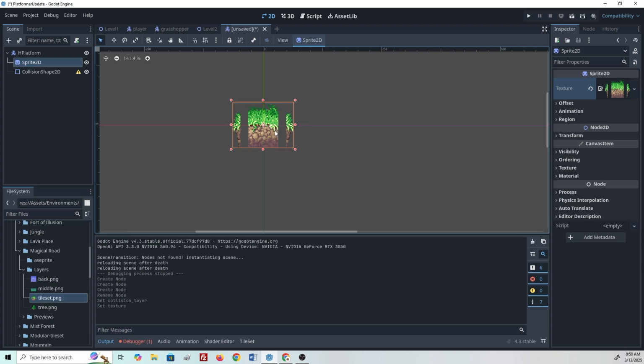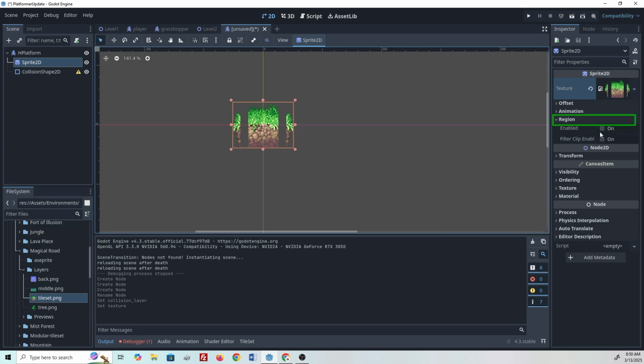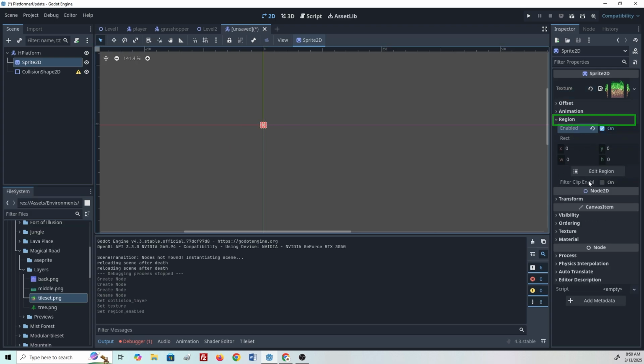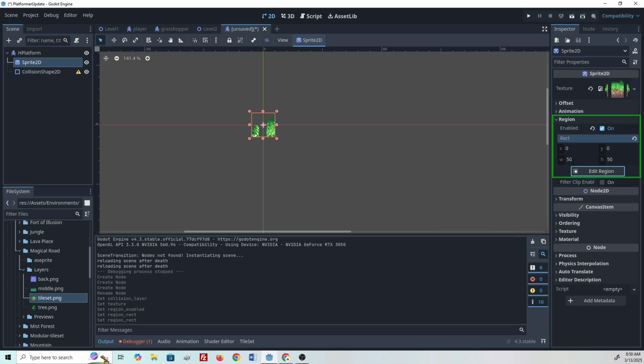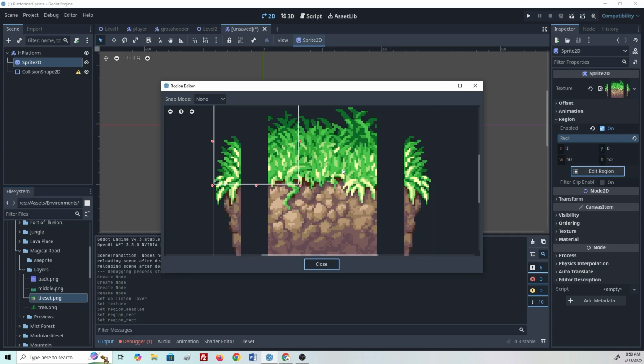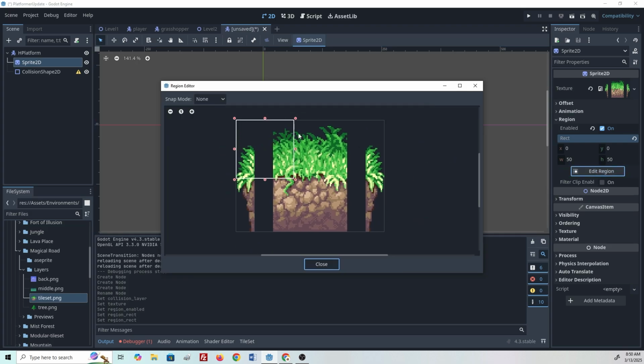We can't just use this the way it is because it's split into 3 sections, but what we can do is enable region mode, and then we can start messing with the heights some. Then click on edit region, and from here, once we get a little bit showing, we click on edit region over here. So then we can just manipulate this to be showing what we want it to show.